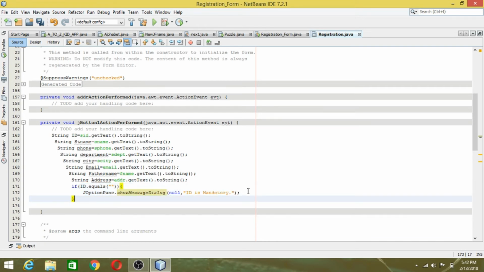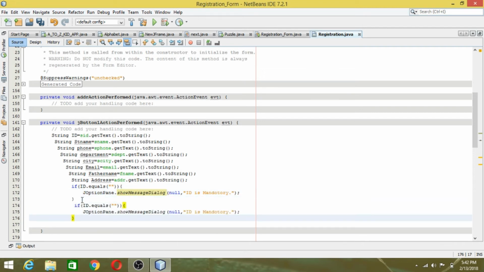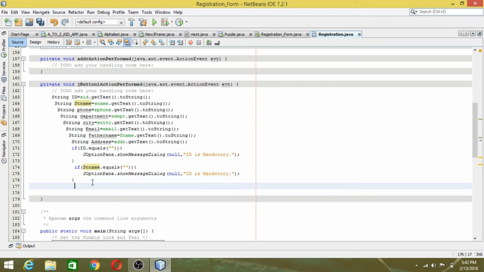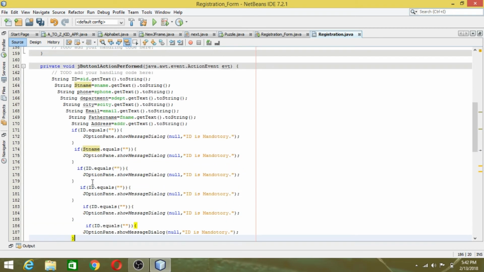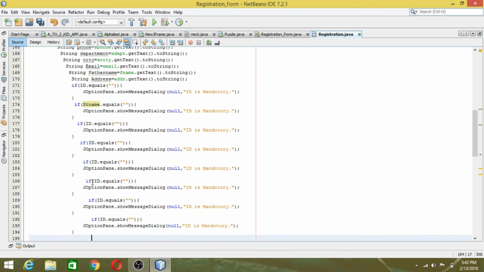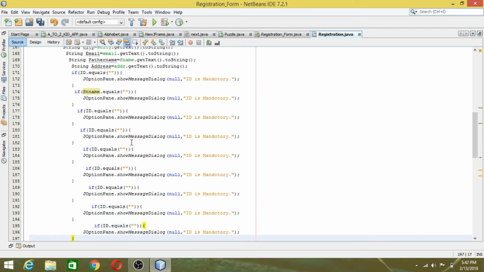and if it is equals, then it will check the next, that is student name, and so on.